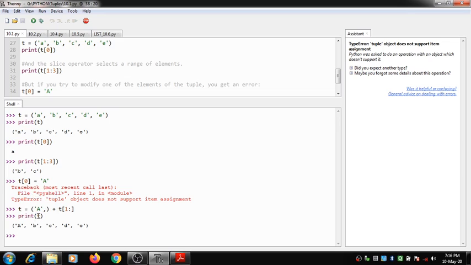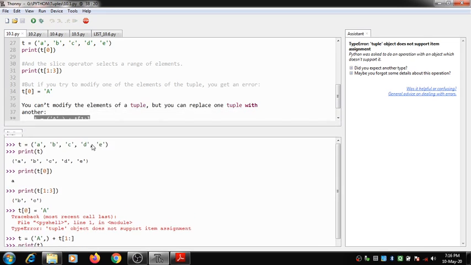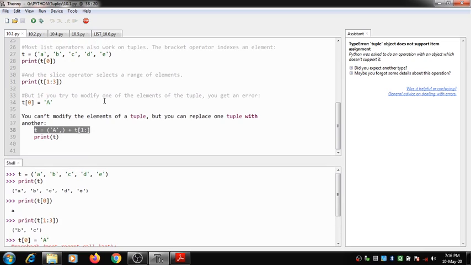You can see the first element, which was a small a, is now replaced by capital A. So you can modify it using this method of modification.